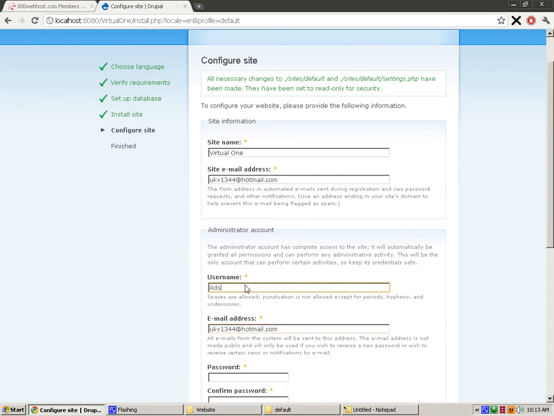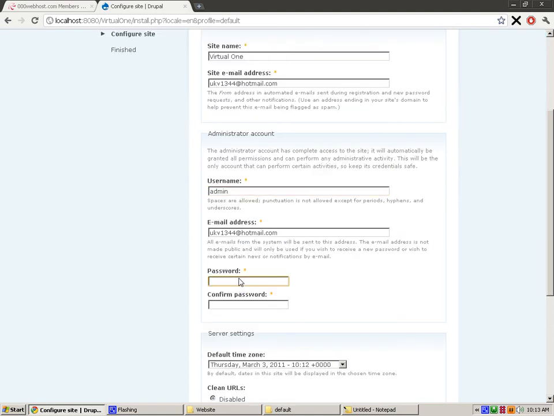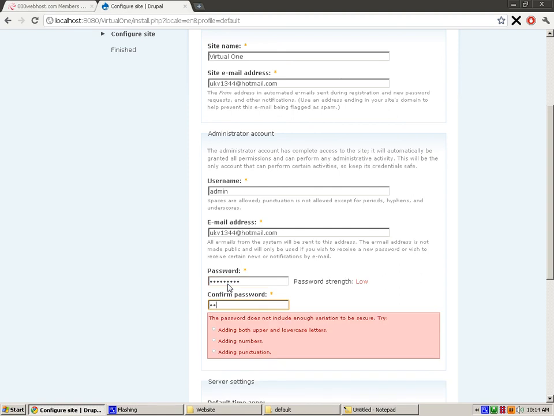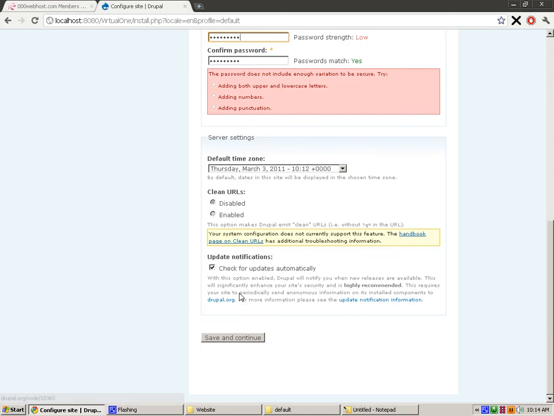And make sure you remember this, because if you put the wrong username and you forget it, you're gonna have a lot of issues when you upload the website. So password, and once again, okay. Leave everything at basic, just uncheck check for updates automatically, so this won't update the Drupal.